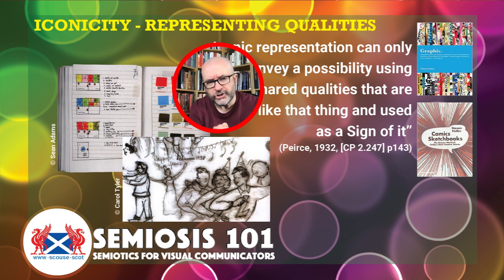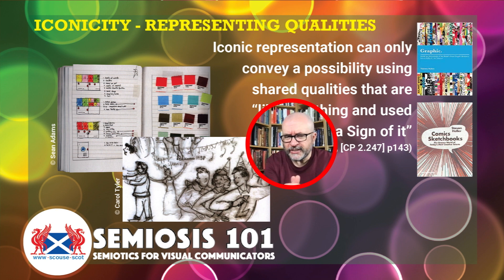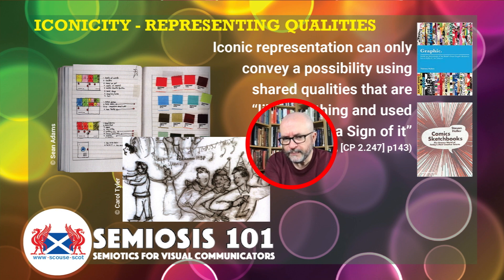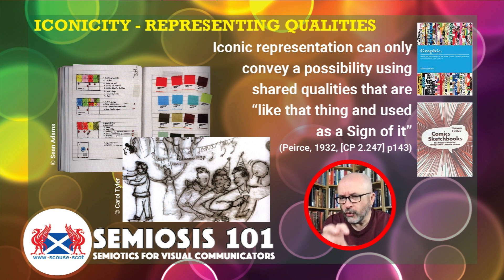We've also got illustrator Carol Tyler doing some sketching of potential compositions for a party scene. How do we know it's a party scene? There's a big giveaway within all the figure movement — the fact that they're wearing party hats. But they're not detailed party hats, it's just a triangle, just a couple of lines and a few little embellishments. But if you know what a party hat is, you can see it's a party hat, put it in the context of the figure movements, and you know these figures are in a party situation. That's iconic level of representation within illustration and graphic design already working.